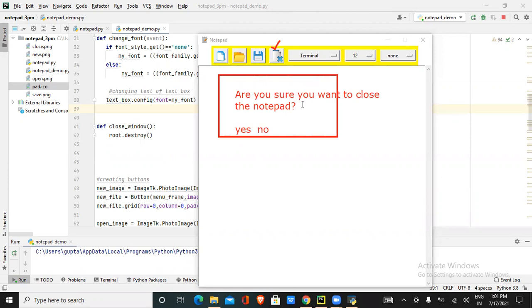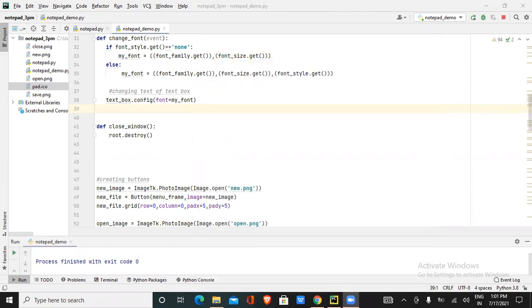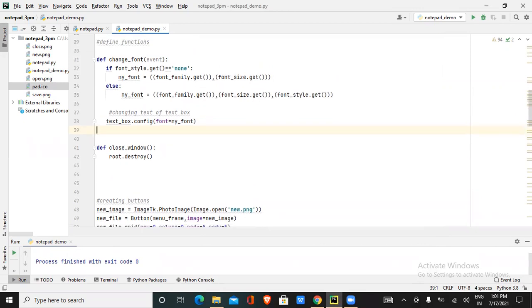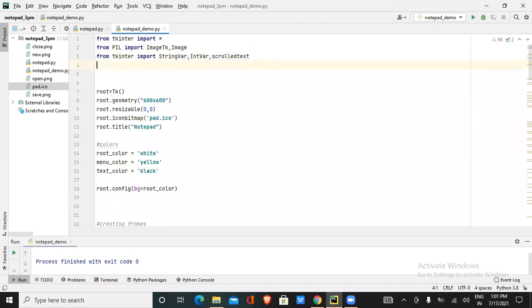So how can I get this message box with yes and no options? Observe very carefully. Till now you used message box to display only data like logged in successfully or logged out. This kind of data you have used the message box concept for. But using message box you can increase the functionality of the program to the next level. So first of all, you should import message box at the top. So import tkinter.messagebox as msg. So msg is the reference of message box.